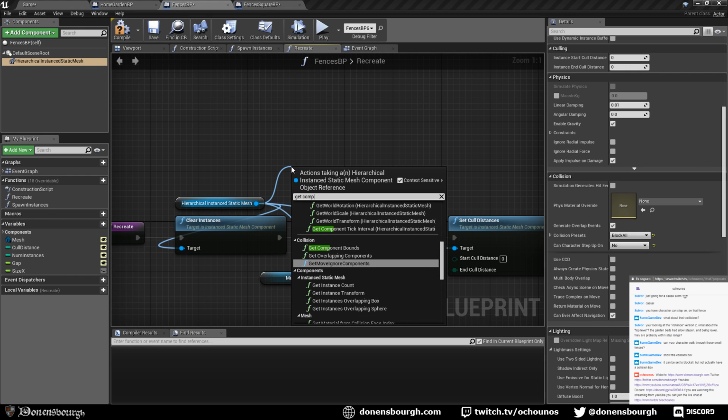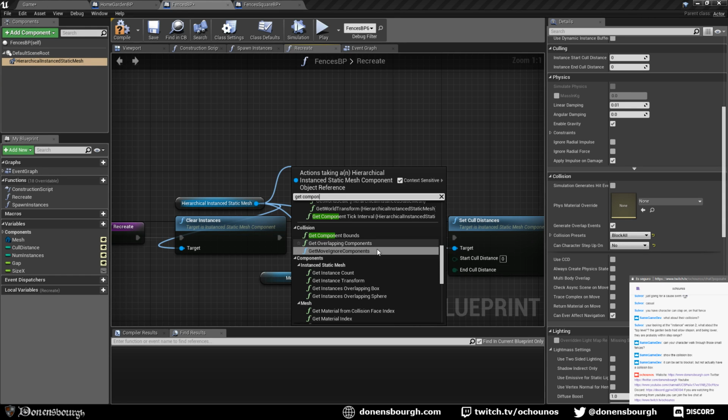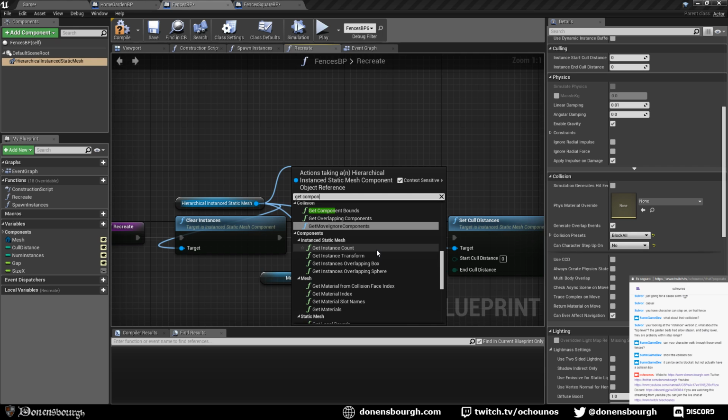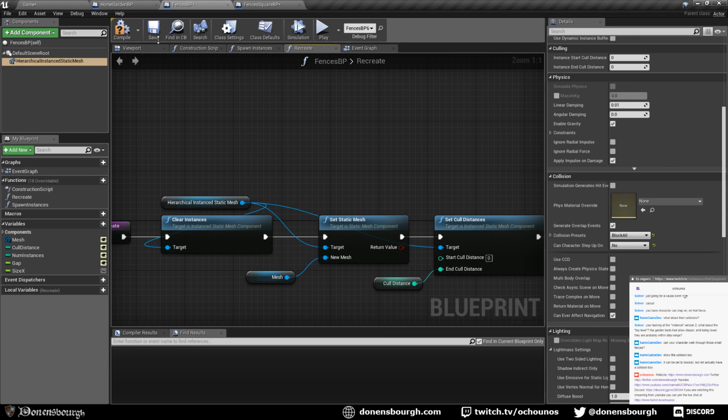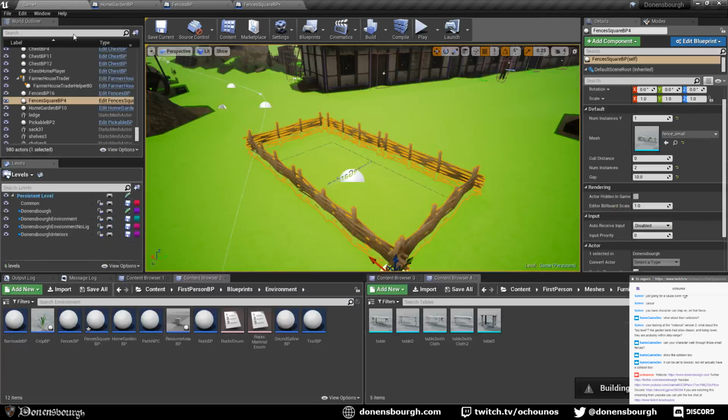Get component. Nothing, so I cannot just fix this one or try to do it during creation.